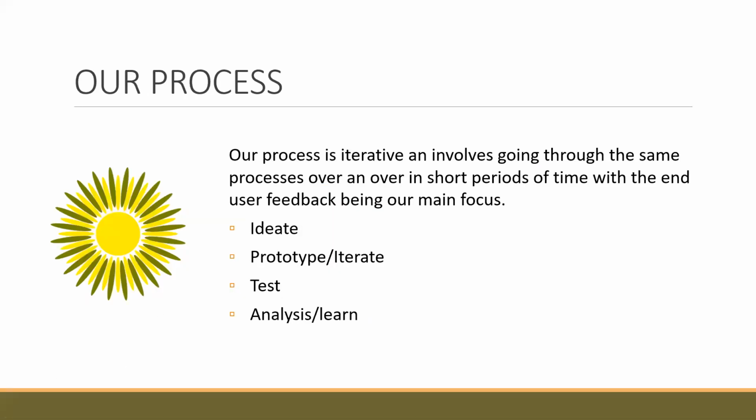Okay, so the process that we usually work with is quite iterative. It involves going through 5 steps over and over, depending on how new the product is, until we get to a point where we feel like, okay, the end user is now ready to take up this product. So the first step is usually to ideate, come up with ideas on what the product should be, what the perceived challenge really is. And then the next step is to come up with a prototype.